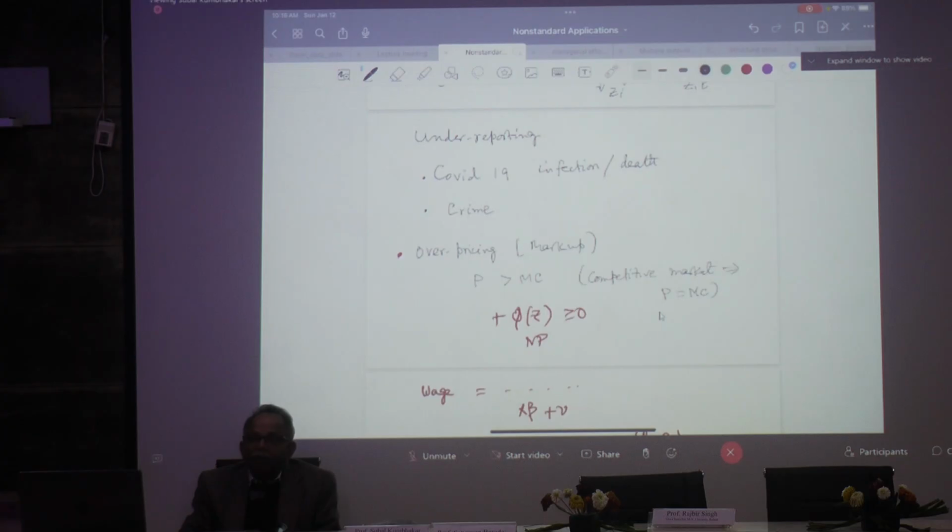What sort of variables would be used to explain the number of rapes? Any variable that you think would be explaining? Number of police complaints. Okay, or number of police complaints, or let's say number of police forces, right?